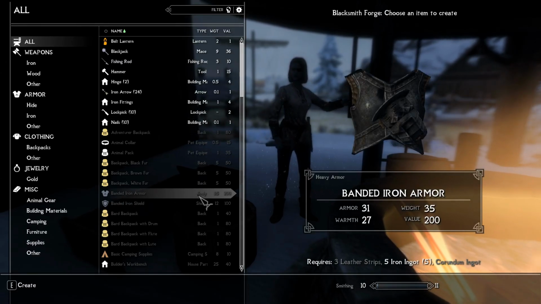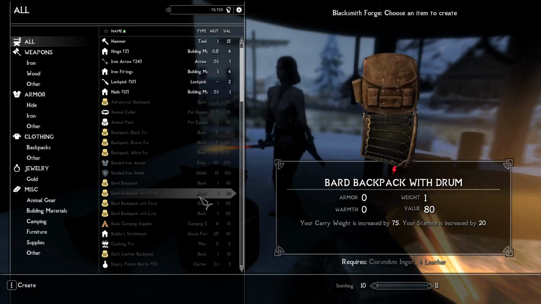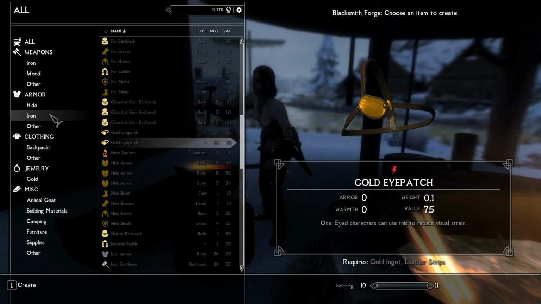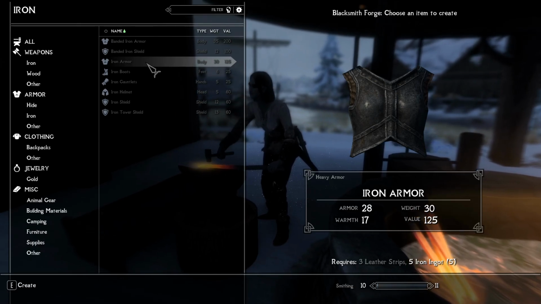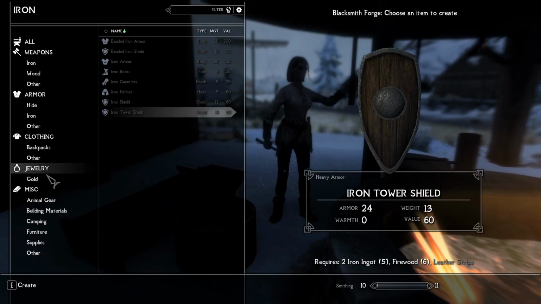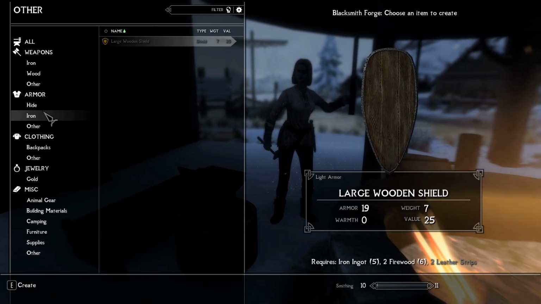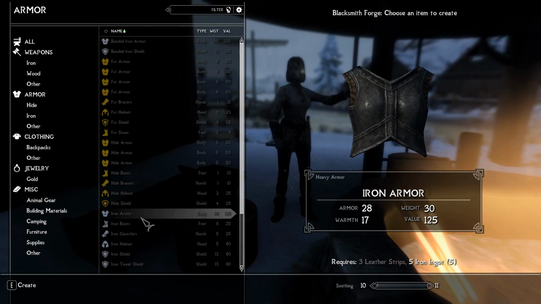Right, so to make some iron armor, I would need some leather strips and some corundum for that version. Yeah, it's banded iron armor. Let's just look in here real quick. Regular iron armor just takes some leather strips and all 5 of the iron that I mined. Is there anything that I can get away with making for cheaper? Any heavy armor hiding in the other categories? Not that I can see.